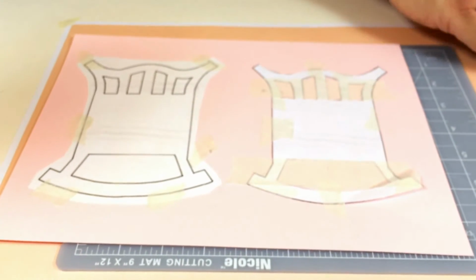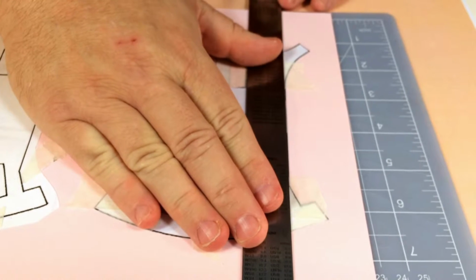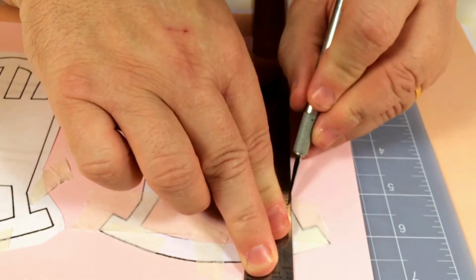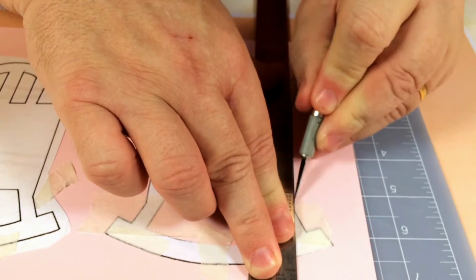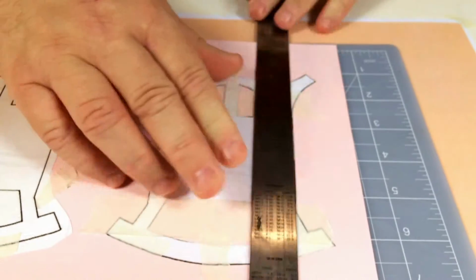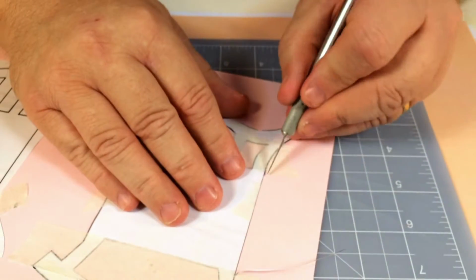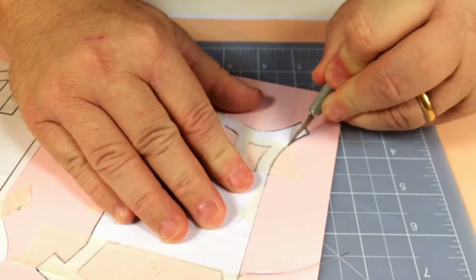For the straight lines, I like to use a scalpel and a metal ruler, and then for the rounded ones, I just use my hand and eye. So just cut through any of those. And where you have a rounded section, just go through it, follow it round and cut it out.